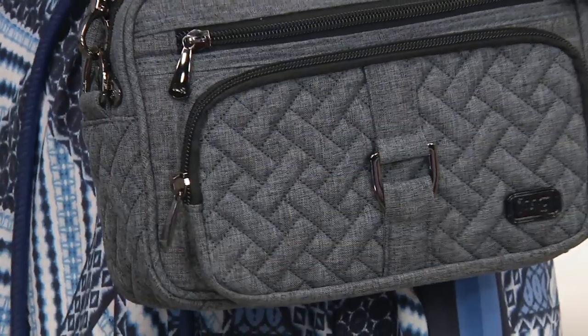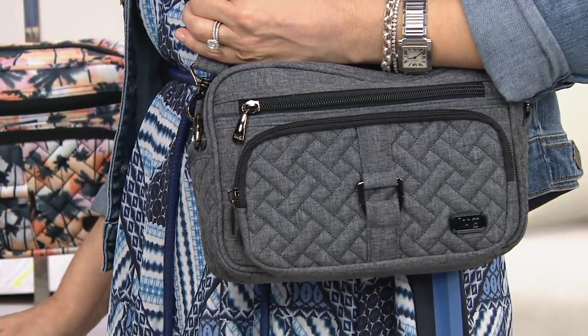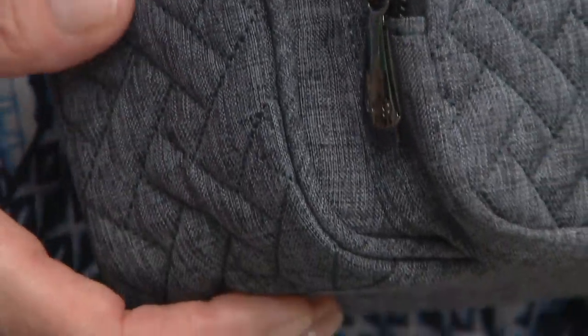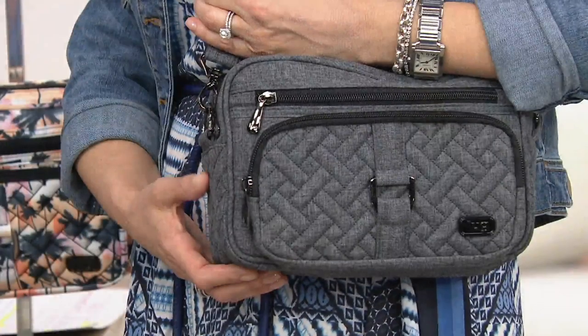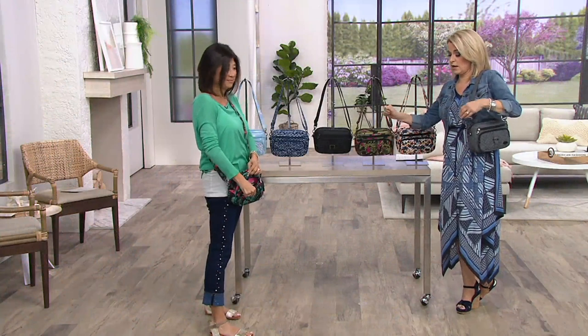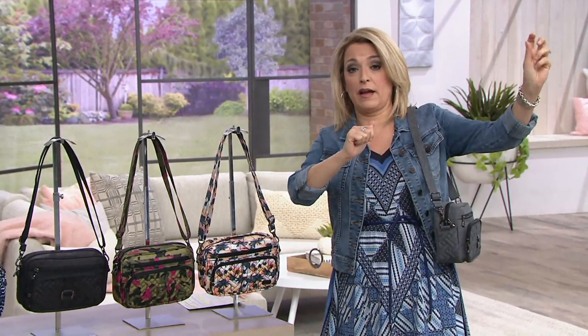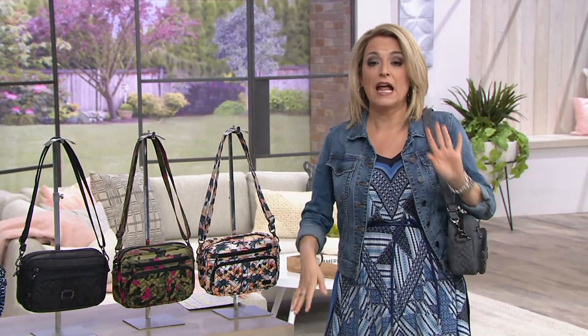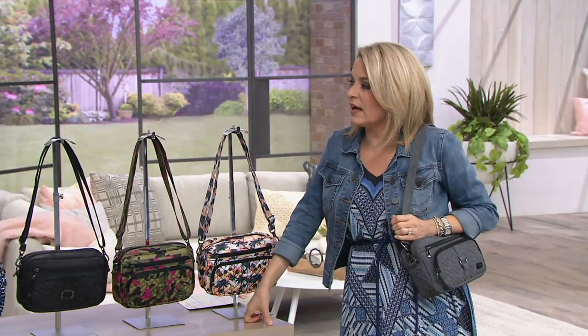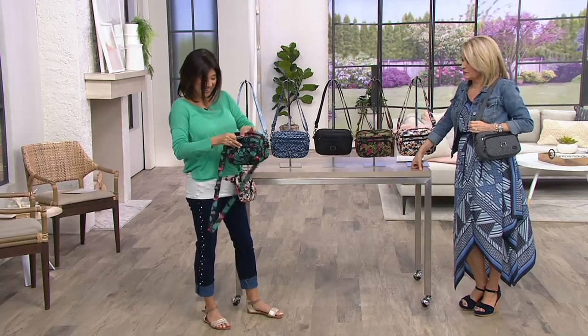We like to say spot clean them. Everything is treated so it's water repellent — even if you're stuck in the rain, it beads off. A lot of customers throw them in the washing machine too; there are different ways to care for it, but it's really easy. These are so durable — I have the Camo Berry in my puddle jumper that I roll in every single day, heavily loaded, for about three years now. Please know these are durable bags.